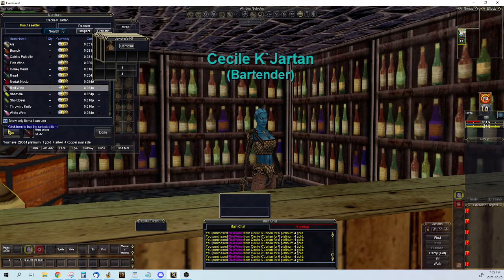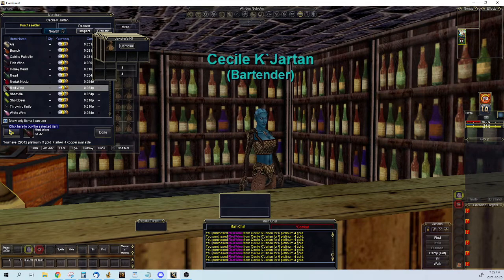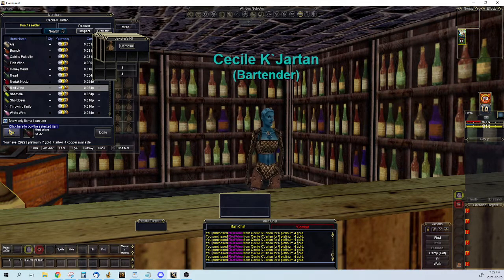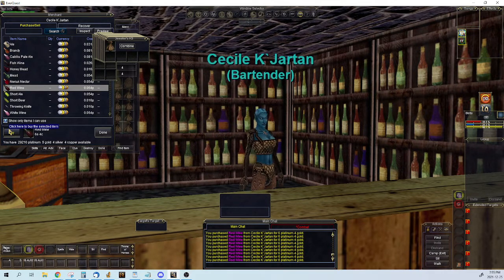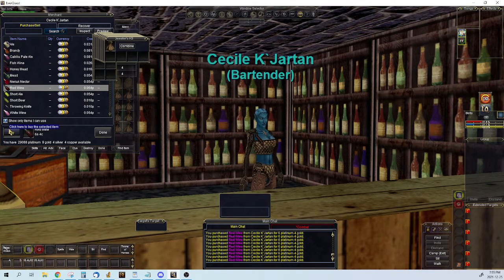I didn't see any bonus experience messages, so I think we're doing just normal XP. But you can see for about 500 plat you get to level 10. So if you're going to pay someone to power level you to level 10, just remember that you can do it on your own for about 500 plat. So keep that in mind. There will be people power leveling the 16 for 2 chronos, and you can do it on your own for 500 plat.